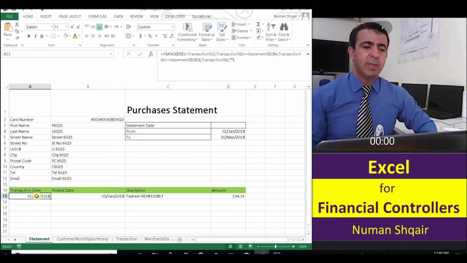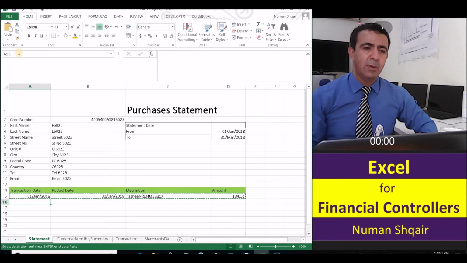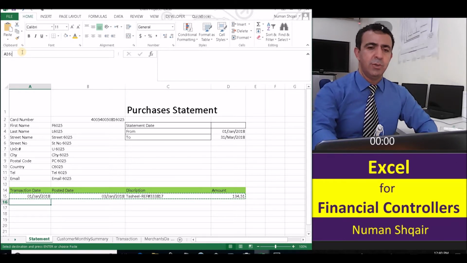So once we copy this, then Excel will pick up the lines that are matching this. So I will do this, copy, and then I will go from A16 to D100,020.